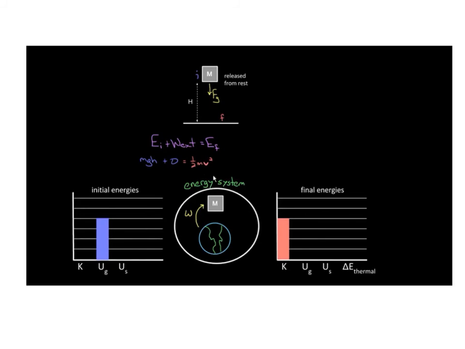So what would an example look like where energy wasn't conserved? In other words, where there was external work done on the system? Well, we could use this same example. I just need to take the Earth and I'm going to stick this Earth outside of our system. So now our system is just the mass m. What that means is that the work done by the Earth on the mass is now going to be external work. And since there's external work done on this system, the system's energy has got to change now. It's not going to stay the same. You're not going to see the energy of this system remain conserved since something's giving it energy. The Earth is giving this mass energy this time because it's doing external work.